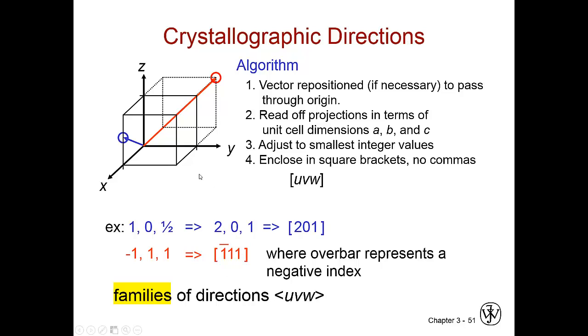If instead we found something different, for example the [1 1 1], and it was in a cubic system, then that's pretty much the same thing. You can't really tell if you rotate at 90 degrees which direction it was, whether it's [1 bar 1 1] or [1 1 1]. That indicates a family of directions. We'll talk about that in a sec.